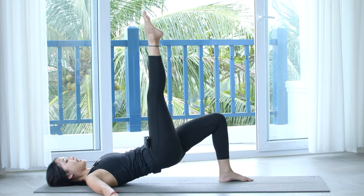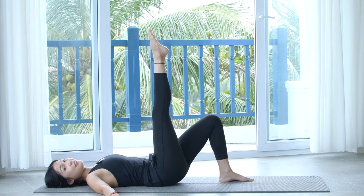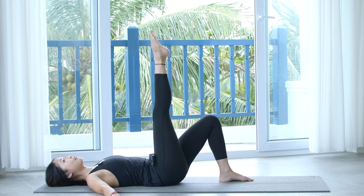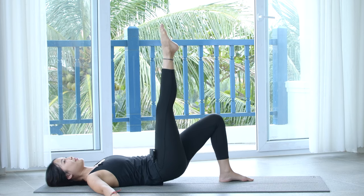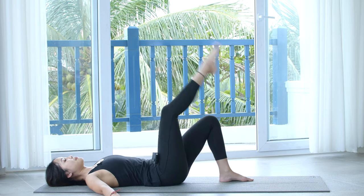Now inhale, lift and exhale down. Contract your pelvic floor muscles here. We're gonna do it 5 more times with your own breath. So keep breathing. Inhale and exhale. And 4, belly button in. And 3, shoulder blades down. 2, and last one, lift. And slowly bring it back.